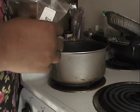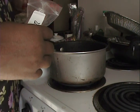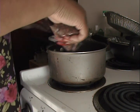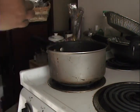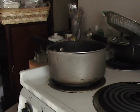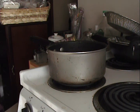Now, I'm trying something different where I slightly warm the water and then add my stuff. So I add lots of those. I use the same pan, and I only use this pan for my herbs, nothing with other seasonings like salt, pepper. And then I'm going to add some ganesha for my blood.